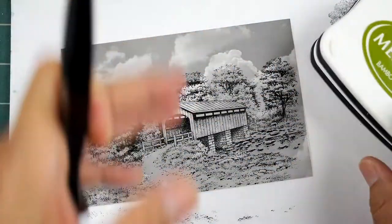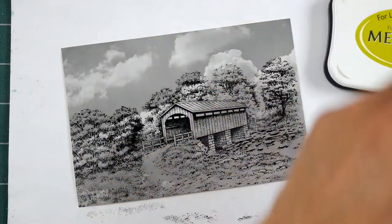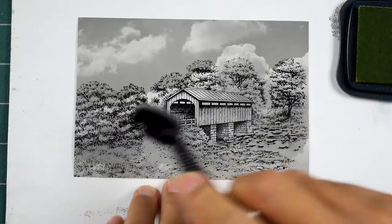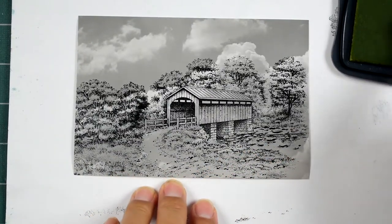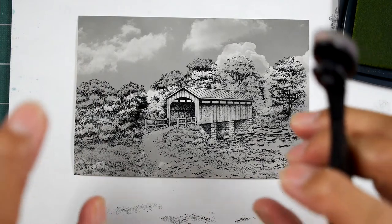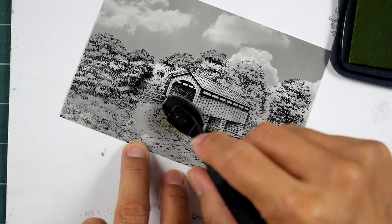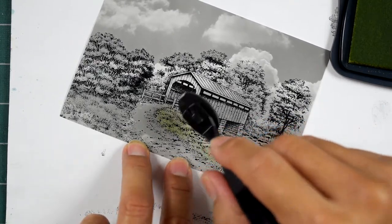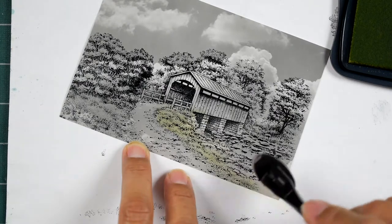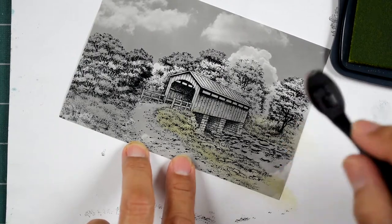Now, one thing that I know about working on this type of foundation right here is that it takes ink differently than a cardstock, all right? It tends to, I feel like the applications dry much faster, and I think it's from that emulsion coating on the surface, so it kind of grabs a little bit more. But that's the whole thing about this experiment, is just seeing how far we can take it and incorporate the characteristics of the surface into our existing techniques or existing aesthetics, maybe.